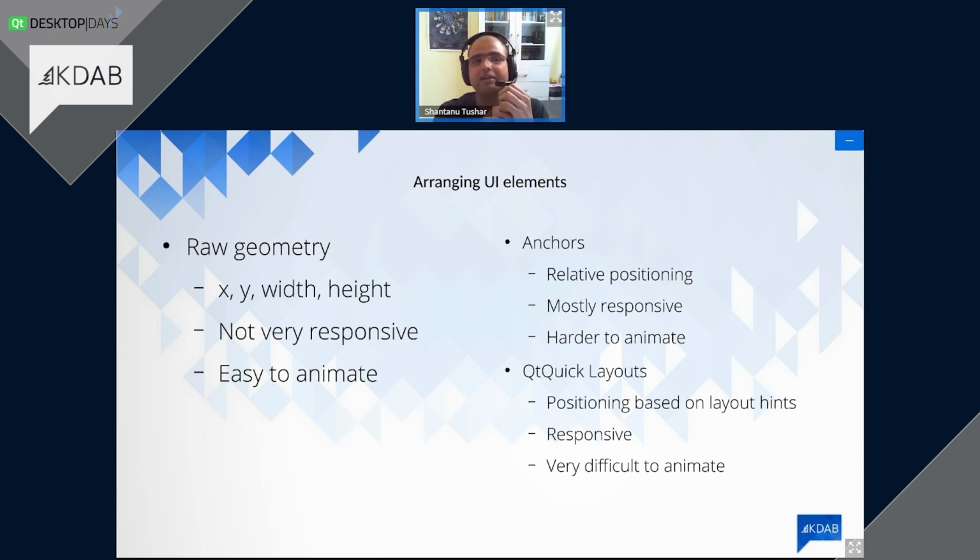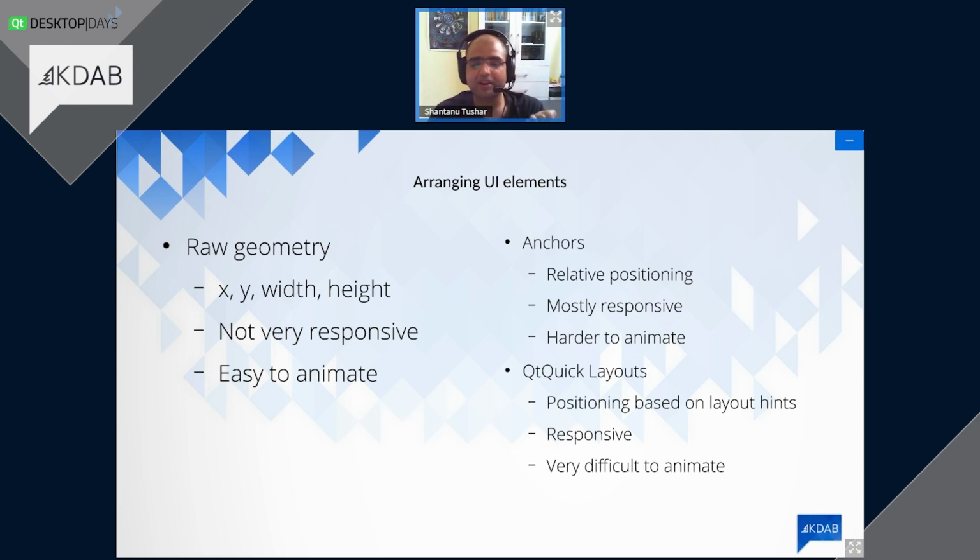It's slightly harder to animate, though you can animate it. If you write a number animation and apply it to, let's say, an anchor margin, it'll work fine. But it is pretty inefficient because anchors are slightly more complex to calculate than plain XY values. So if you really want to animate something in anchors, you should break your anchors for a moment before you animate, then animate according to the raw geometry and get the anchors back. So it takes some practice to animate that.